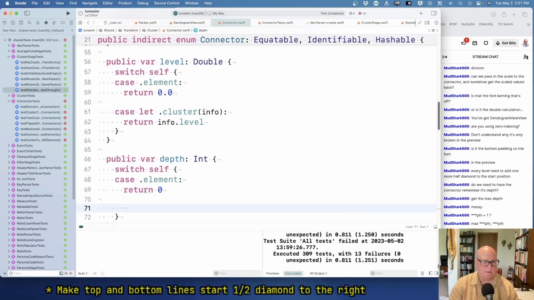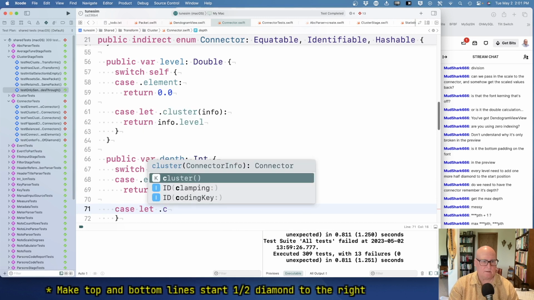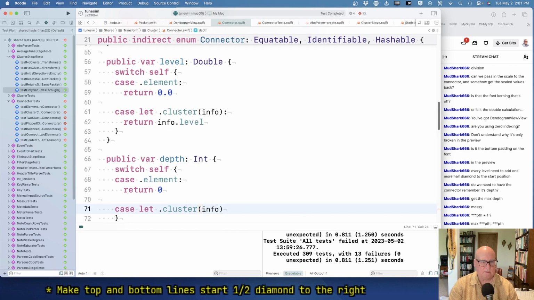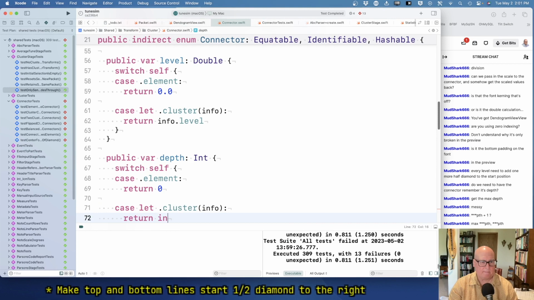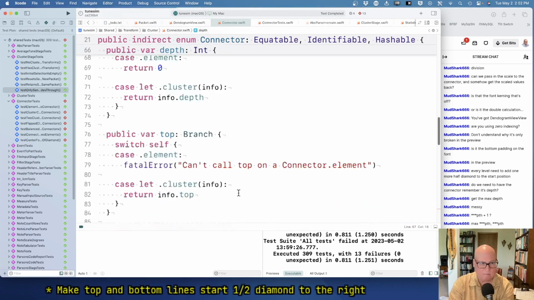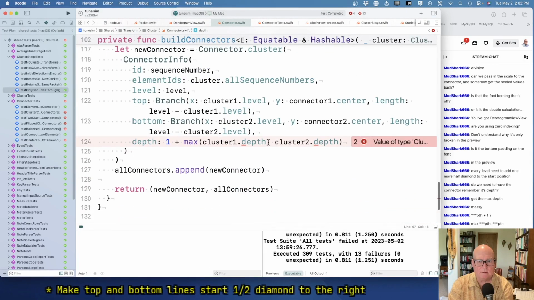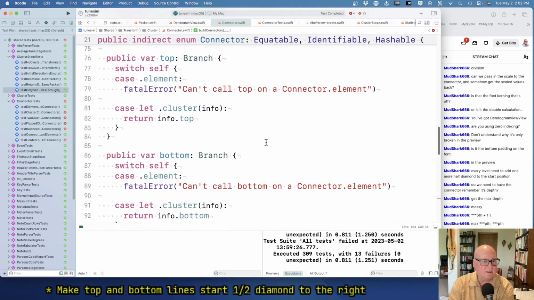Elements have 0 and let cluster with info. Okay. So now these should be getting, oh, did I make a function out of that?